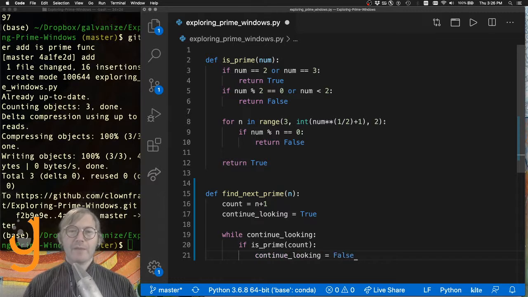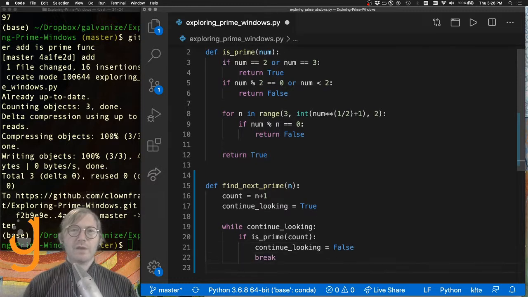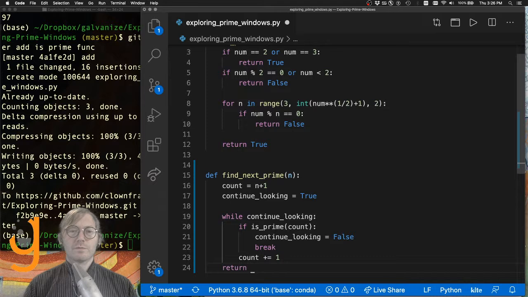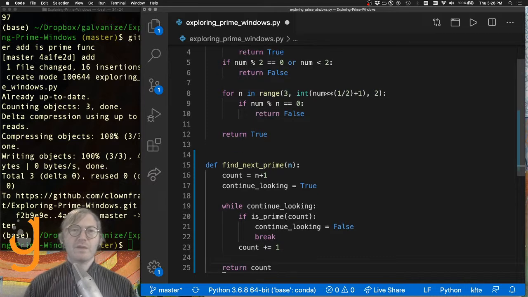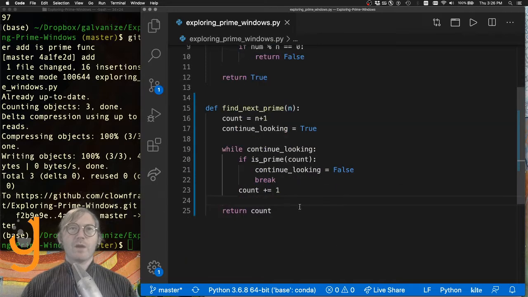So we're setting the flag, and we're breaking, and we're going to increment this count. So I think that's pretty straightforward. This function I'm not so worried about optimizing.